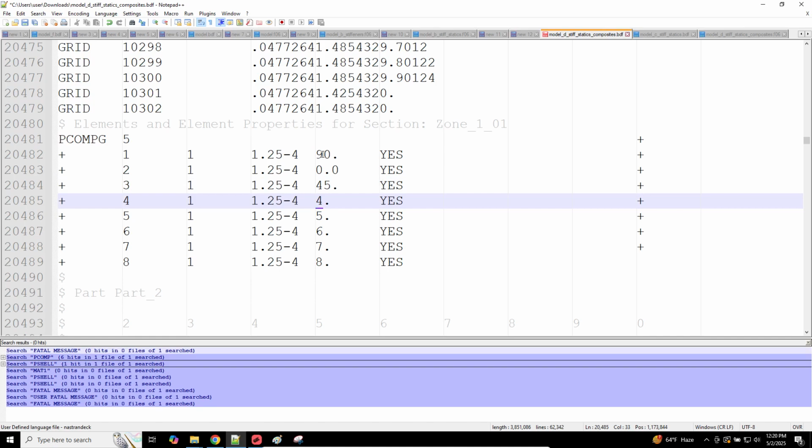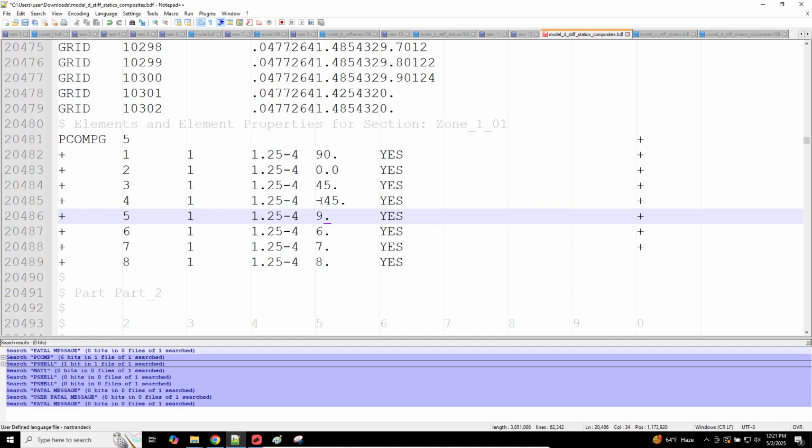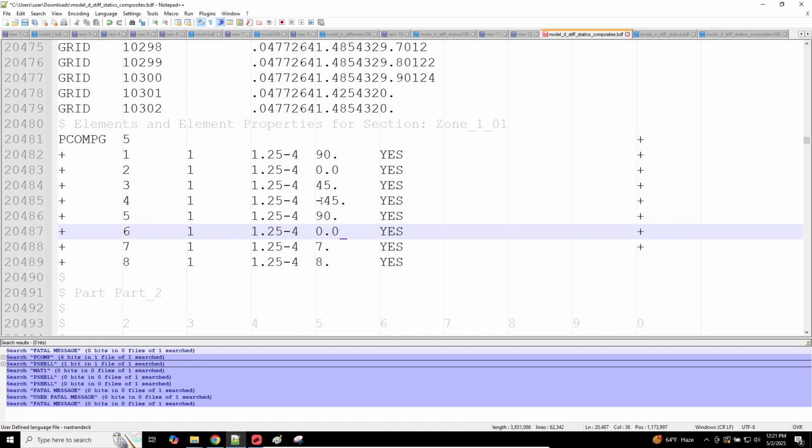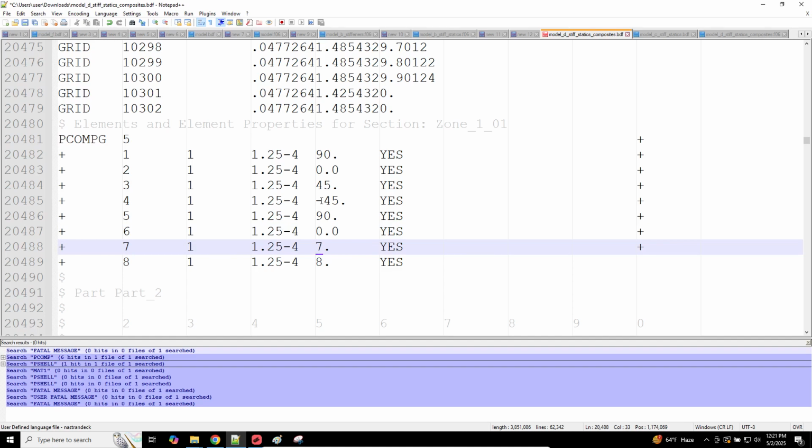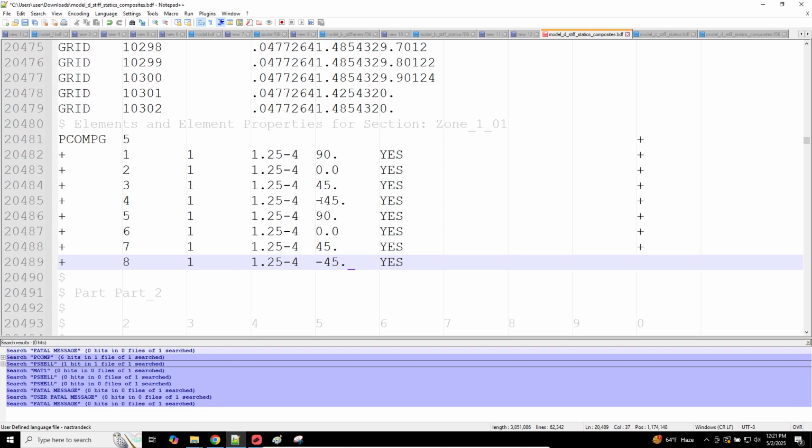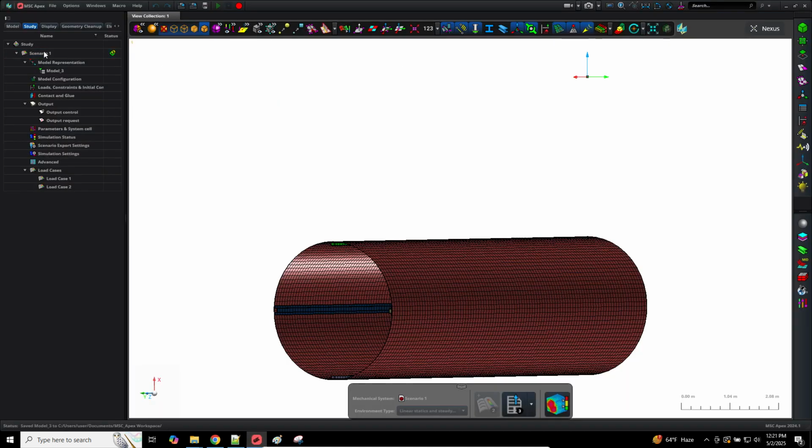And then if you forget a decimal, that's not a good thing. Nastran looks at this number completely different than a number that has a decimal point. So just keep that in mind. Okay, let's go ahead and give this negative 45 degrees, 90 degrees, 0 degrees, and then here, let's go ahead and keep looking here. Did I do this right? 45 and negative 45. So save that. You could rerun the analysis.